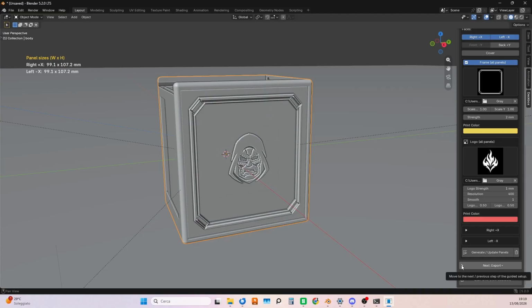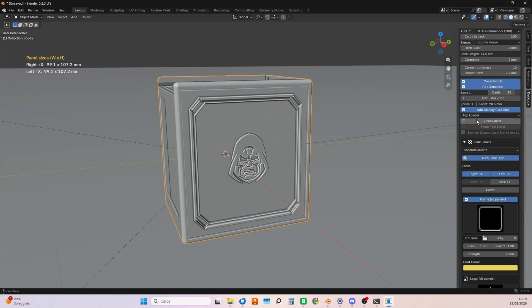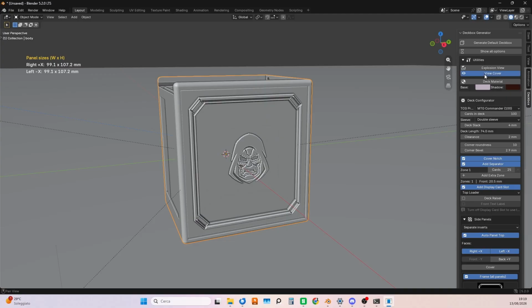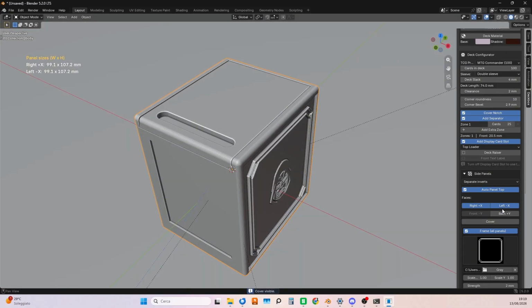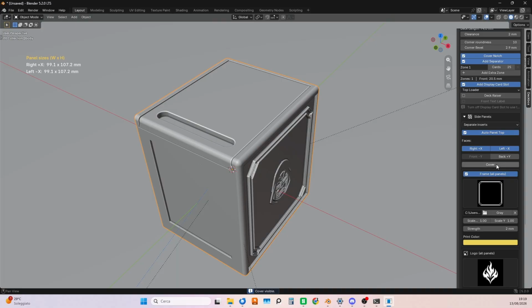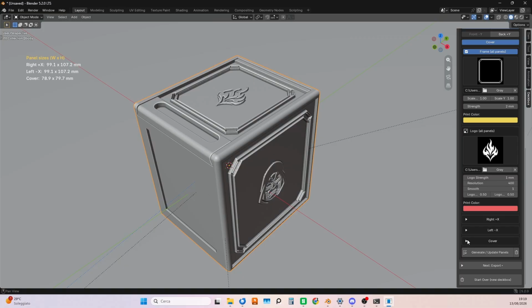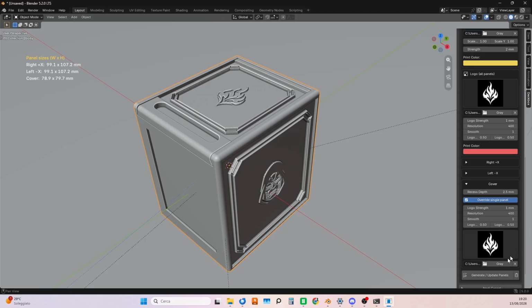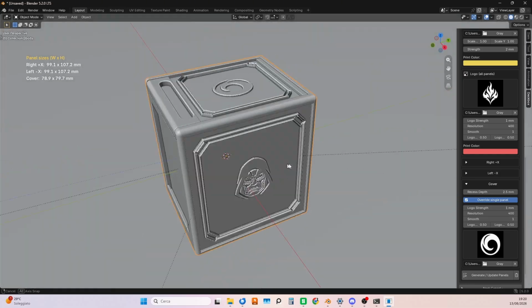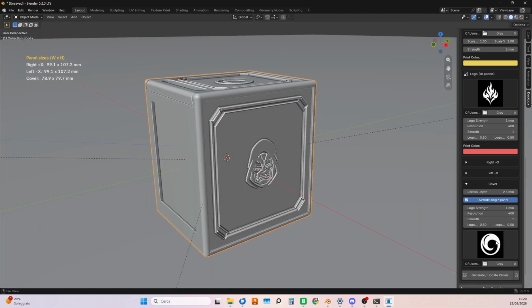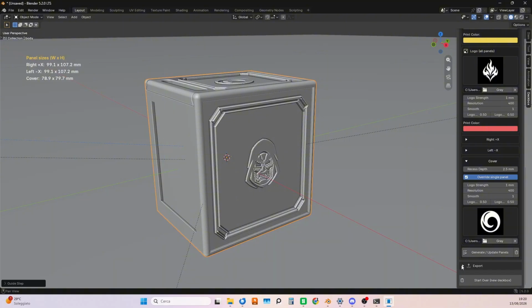But okay, let's move then to the export. Now it's very easy. Let's bring back the view cover. Of course, we can add again the panel for the cover, and it has the same parameters as the other. And if we want to override the single panel, we can go here and choose another logo. So different logos for different panels. Okay, next one will be export.